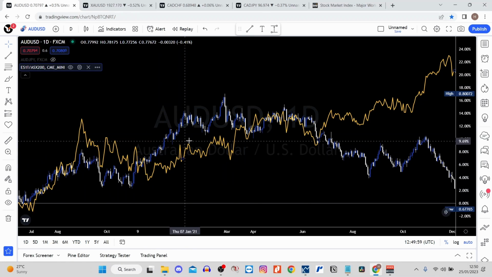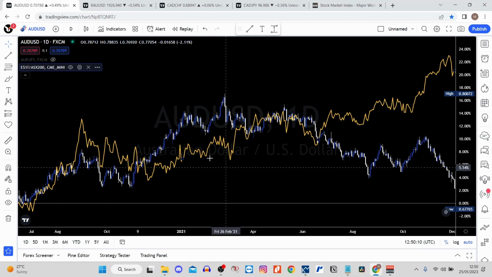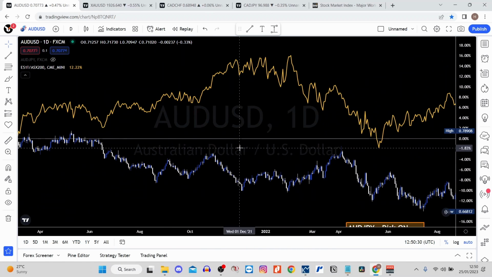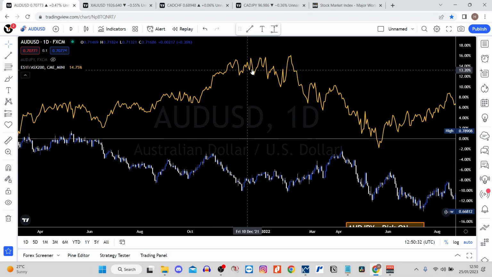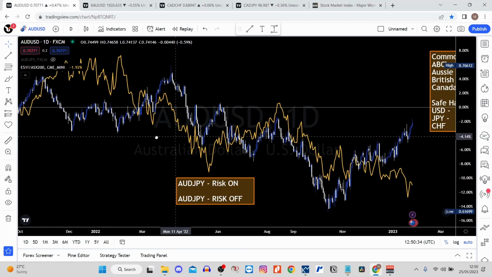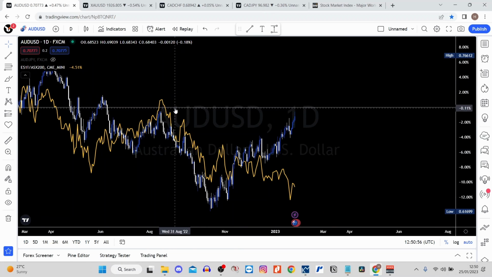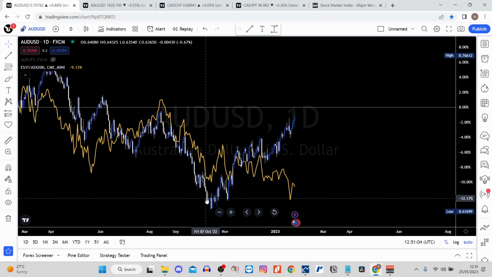As equities start to increase, then that means there's a little bit of risk in the global environment, and therefore that coincides with the Aussie going up, all the commodity prices increasing. Do not use this as an indicator, but use it to kind of understand where we are in the world at the moment. You can see here equities have been moving down, meaning the price is favoring the US dollar as a safe haven currency, right?